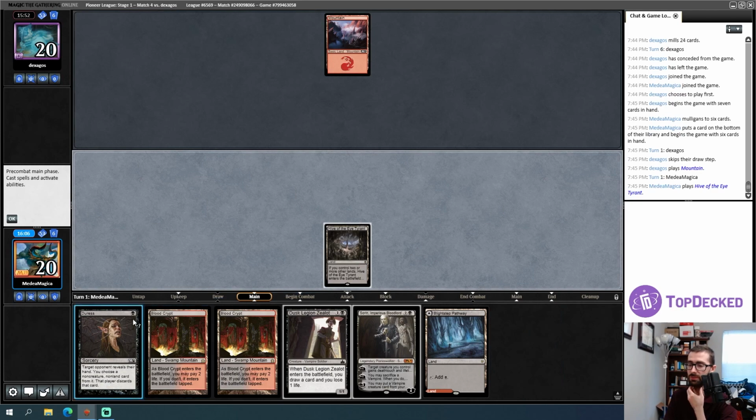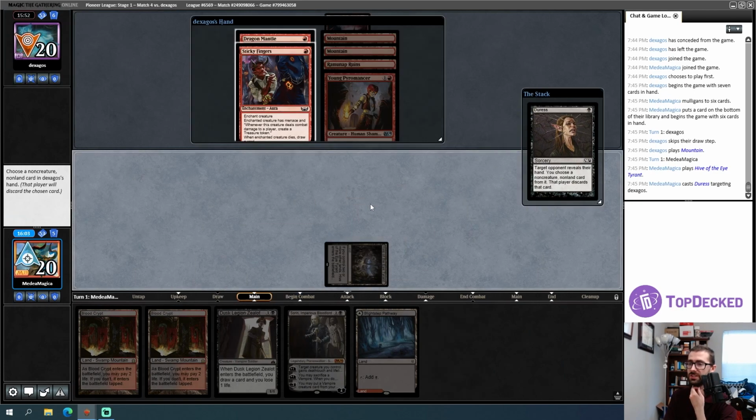Alright, so play this. Harass my opponent. Okay, they're keeping on the strength of a Young Pyromancer. The menace here is a problem. The Dragon Mantle is pretty good too, but I think the menace is more of a problem.